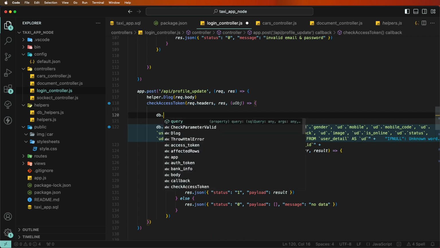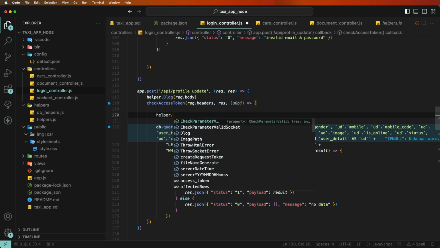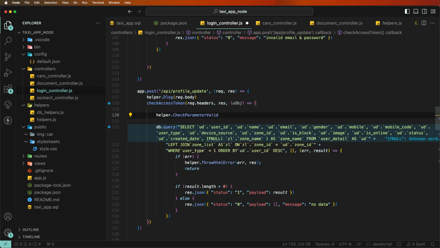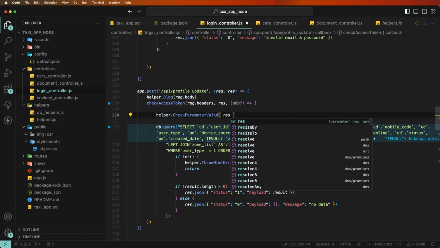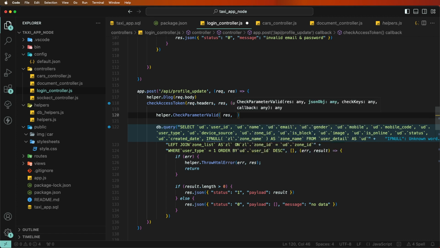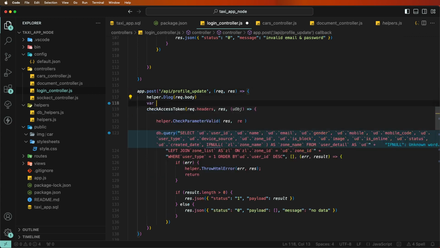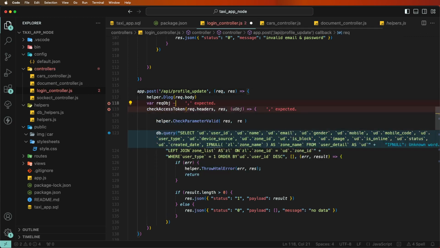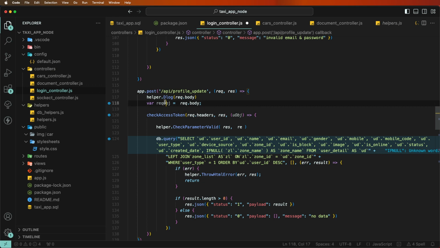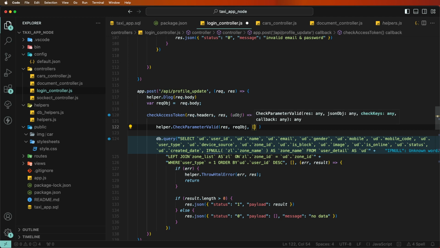Helper dot check validations, and set the response object and request object. We need to define the request body dot at the sets here, and now pass this value, and check the keys.